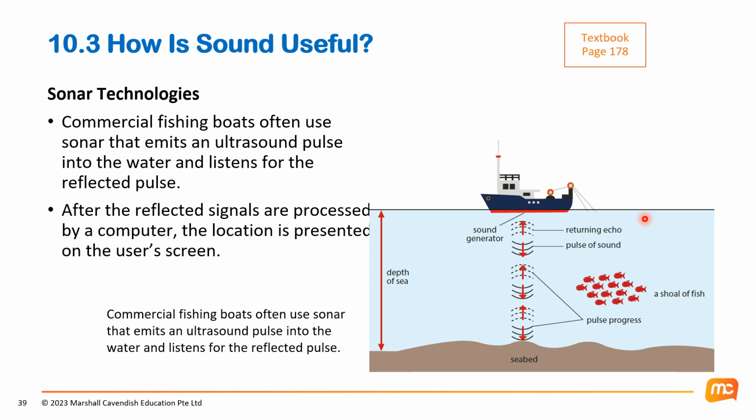Of course, besides fishing, submarines also use sonar in order to locate other submarines or other obstacles. However, this use of sonar would also give their position away, because the sonar will be very loud and other ships would be able to detect where the submarine that is giving off the sonar pulses is.